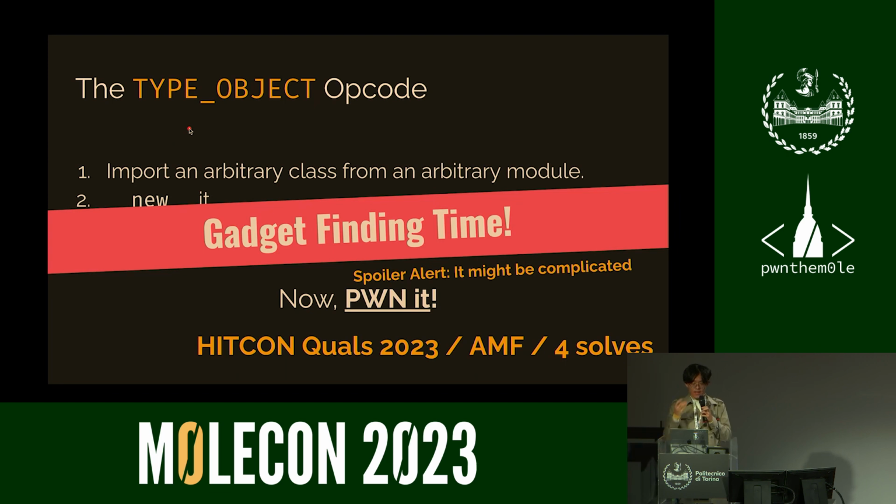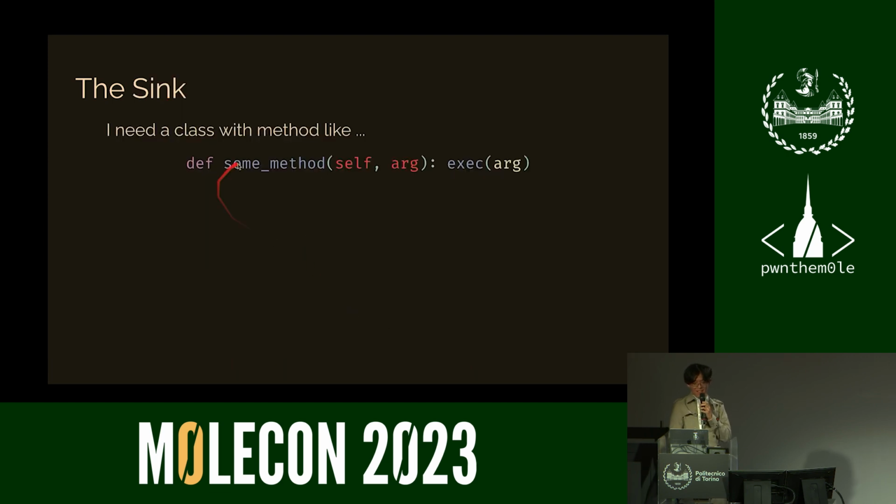Okay, so now it's gadget finding time, and it might be a little bit complicated, but it's a challenge in HITCON qualification 2023, and there are 14 solvers of this. Maybe some of the solvers might be here, I'm not sure. Okay, so first we need to discuss the sink here.